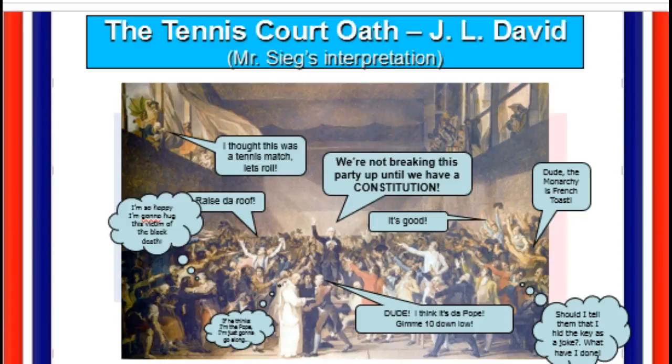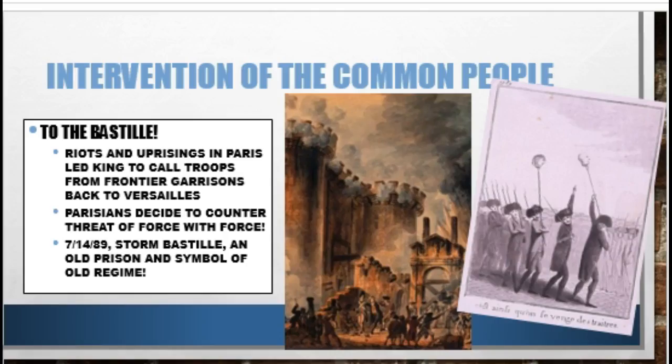And it was rumored that Louis would use force, and it appeared that reform would not last, and the revolution that had started was doomed. But not so fast, my friends. Enter into the equation, not the lawyers, okay, but the commoners, the common people, the Parisians, the peasants, and they start to get in on the revolutionary spirit.